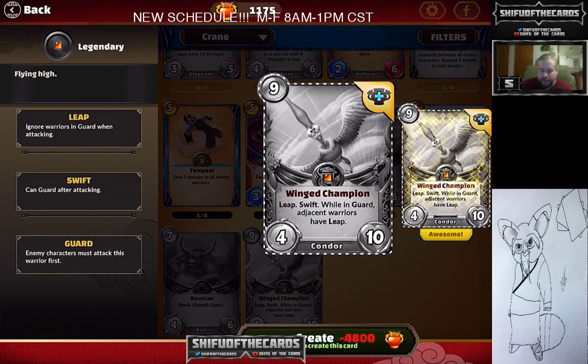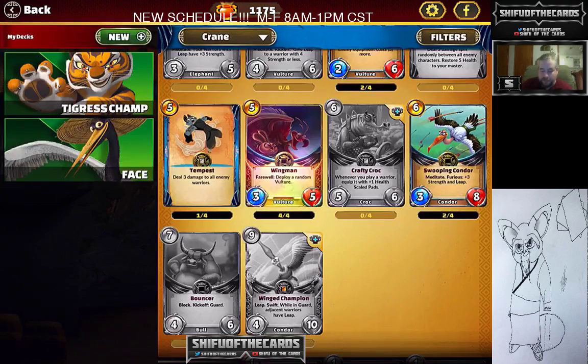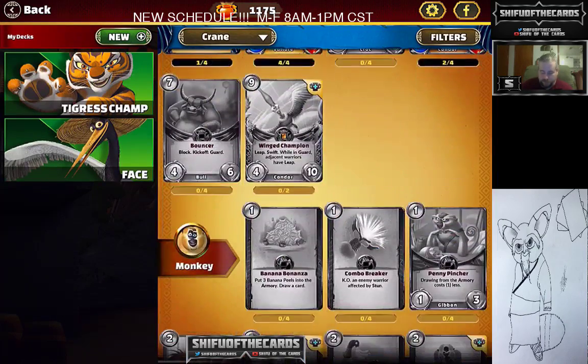This guy, they really did a good job tweaking the champions for all the different masters. This guy is beautiful and really strong. Leap and Swift. While in guard, adjacent warriors have Leap, so it's a finisher. He just basically finishes the game. Not to mention, he's a 4/10 with Swift.